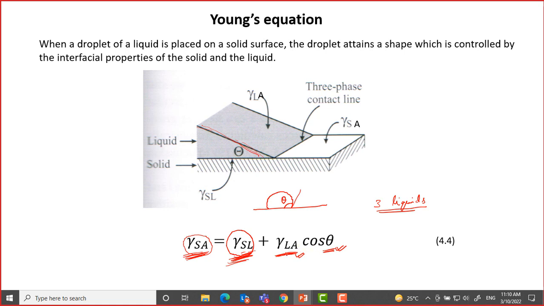We can create two equations by selecting two liquids, and these two liquids should be one polar and one non-polar. For example, often we use water, which is polar, and hexadecane or some other liquid which is non-polar. If we use the two liquid method, we can find gamma SA, because we will create two equations and solve them. So that is one way. In fact, most of the water contact angle and surface energy apparatus use this method.